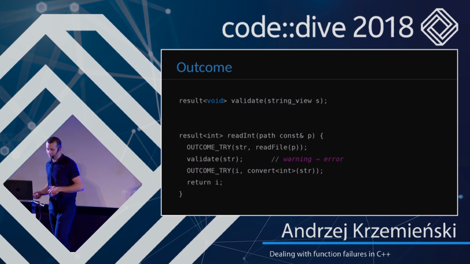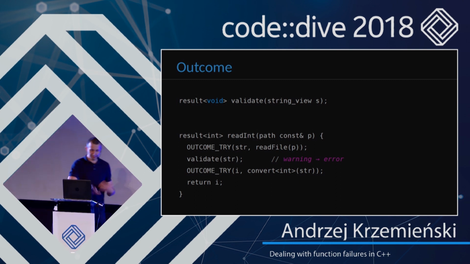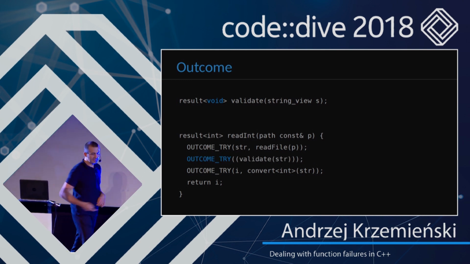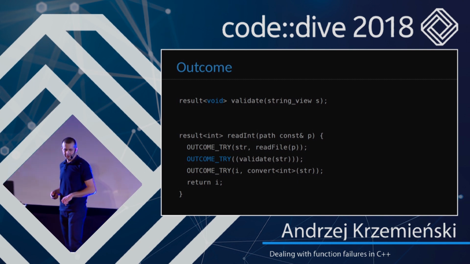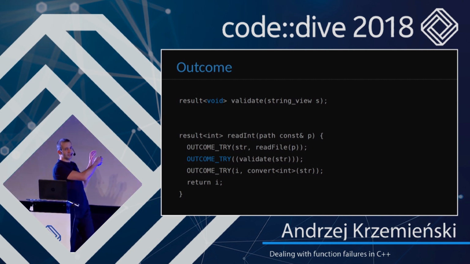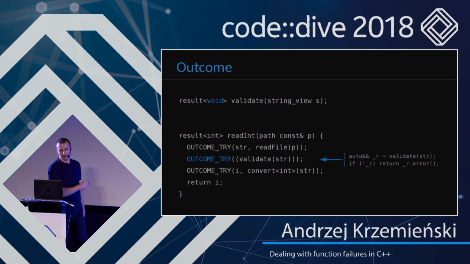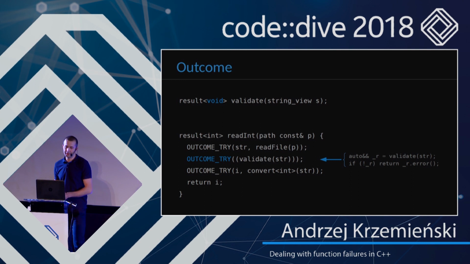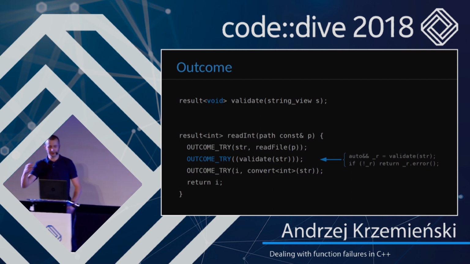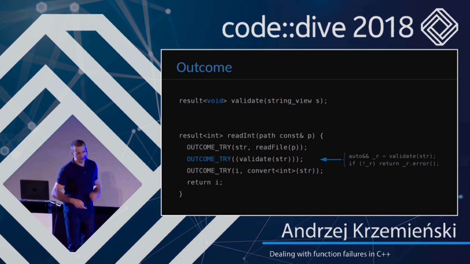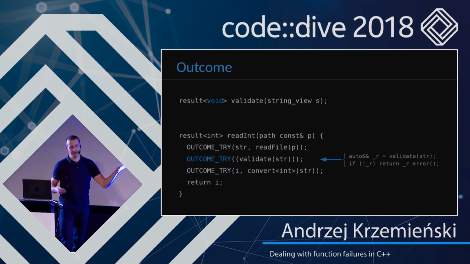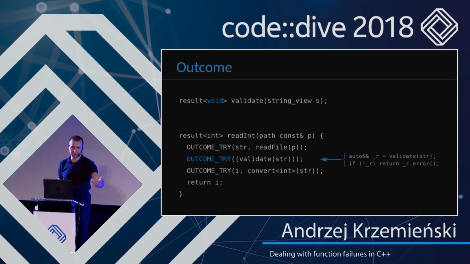But if you encounter this error, you have to make a decision, and one decision is to use, again, this outcome try, which in this context, and the context is I passed one argument rather than two, is resolved to something like this. If there's an error, make a premature return, otherwise, move on. So this macro is overloaded. If it takes one argument, it has this result of void semantics. If it has two or more arguments, it will additionally give you another name in the scope.